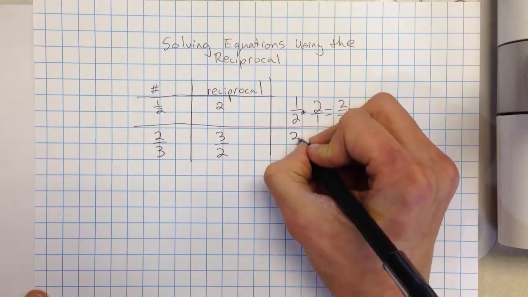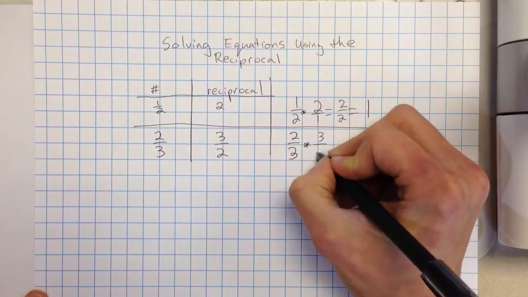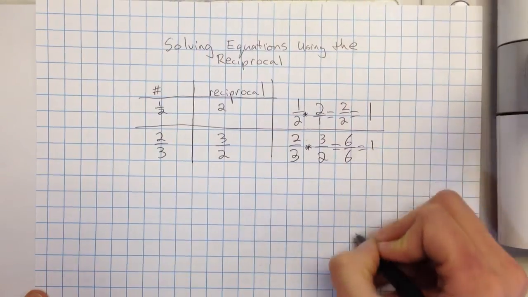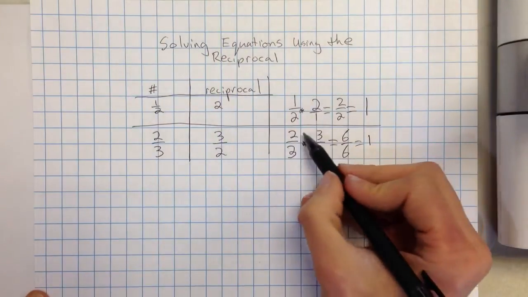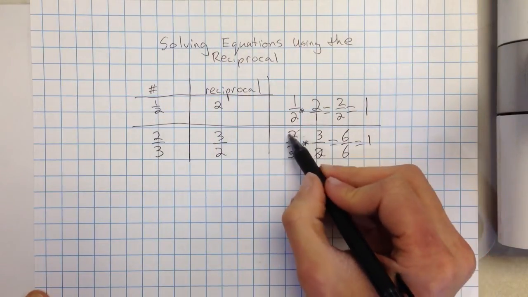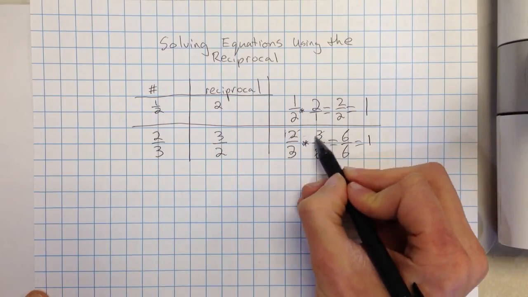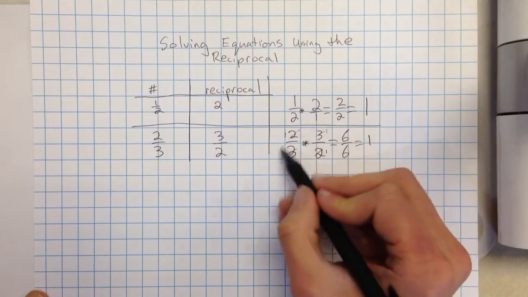So if I multiplied those, I would see 2/3 times 3 over 2 gives us 6 over 6, which is the same thing as 1. We also could think about cross-simplifying when we're multiplying, which we looked at yesterday. These would cancel each other out, or both divide to 1. These would cancel each other out and both divide to 1. 1 times 1, 1 times 1. It's all going to equal 1.